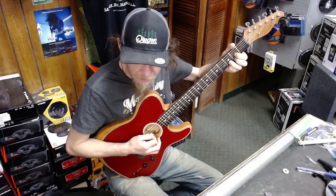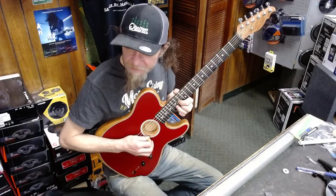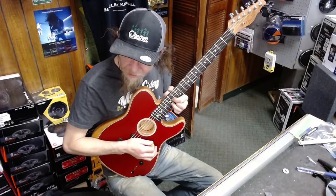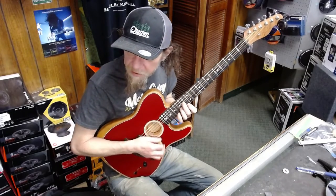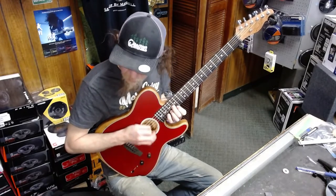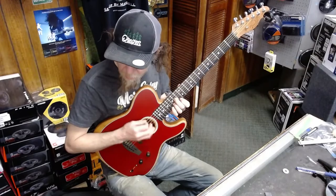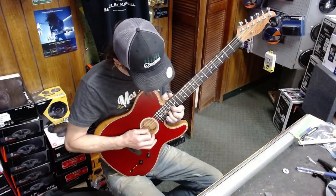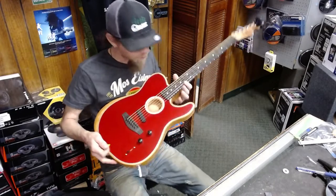It's definitely in tune with the tuner. Y'all hear that? Kind of a good way to check the intonation of a guitar just by ear. Sounds pretty good. There's the old Red Hot Chili Peppers. The guitar feels great to play.